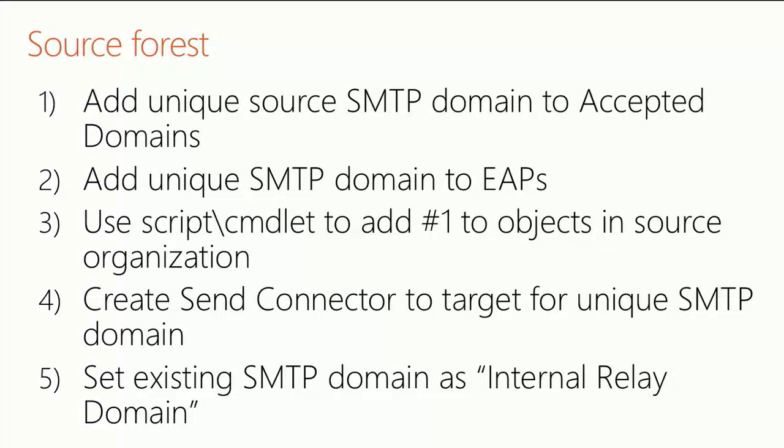So in the source forest, we need to set up a unique domain. I tend to do something like source.company.com. So this will be how mail is routed back and forth. And to target, we'll do something like target.company.com. I mentioned earlier, John has a mailbox in Forest A. In Forest B, once we run that prepare move request, he'll now have a mail-enabled user in that forest. That mail-enabled user will have an address of john@source.company.com. In the target environment, he'll have john@target.company.com, and in the source he'll have john@source.company.com. This is used to route messages back and forth.